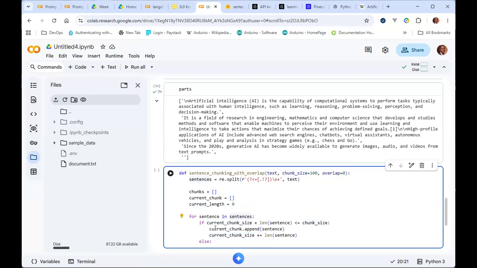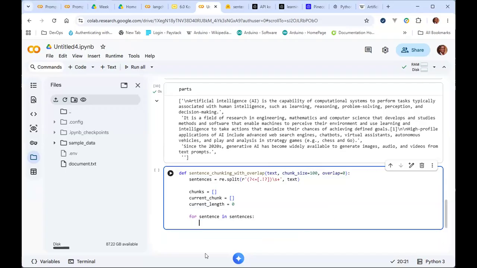Okay. So now we are going to look through the sentences that have been split. As you can see here, there are four of them. Now, for each of them, first of all, sentence equals sentence dot strip.